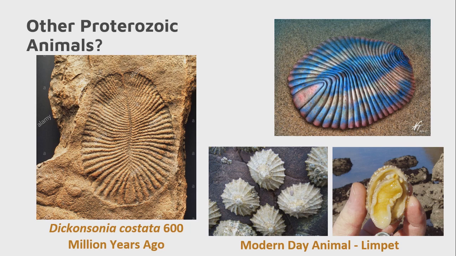And this one is really interesting. This fossil is called Dickinsonia, and this is about 600 million years old. This is the fossil, it looks like this. Maybe the animal looks like this. We're not sure if it could move or not. This is kind of like a shell. Modern day, I would say this kind of looks like a limpet, which is sort of like a clam that only has a shell on one side. So maybe that's kind of what it was like, although it's unclear if this actually moved around or not.